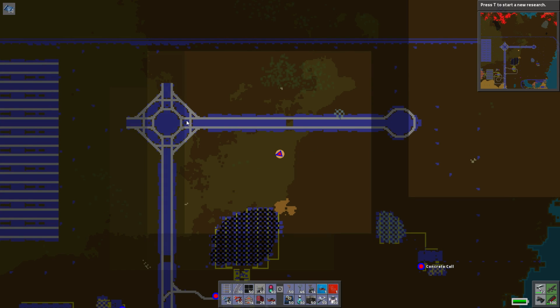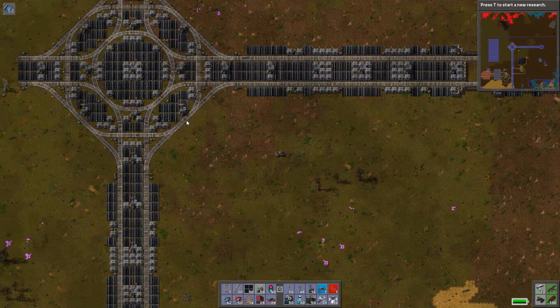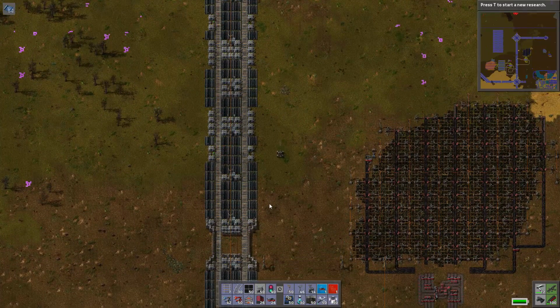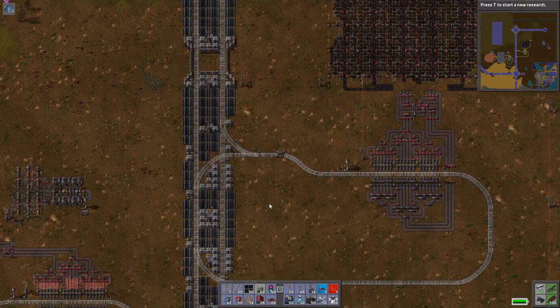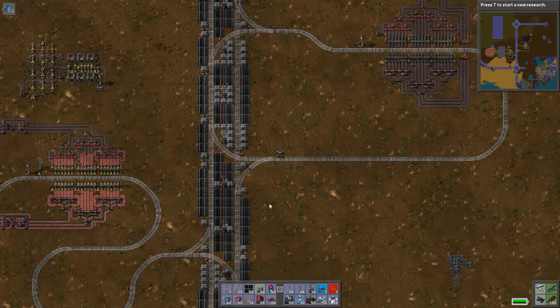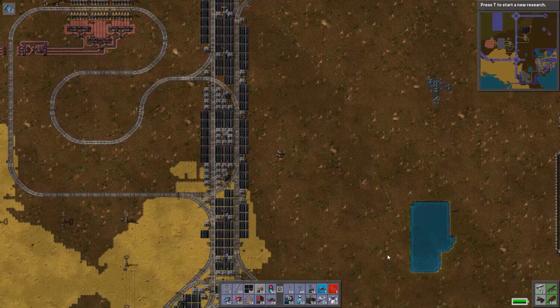Actually, it's going to be gray brick, although I did see a mod that lets you paint the bricks different colors. I saw someone using it to make pixel art so that they could see on their map what different areas were doing, making little icons. I think that's a pretty cool idea. I don't know if we'll do that, but we might. So I unplugged the cells because they weren't really doing anything.